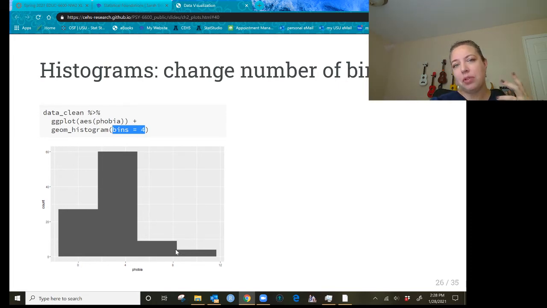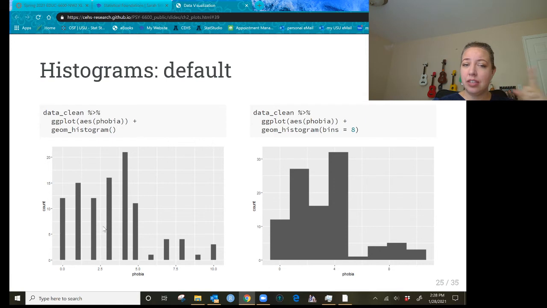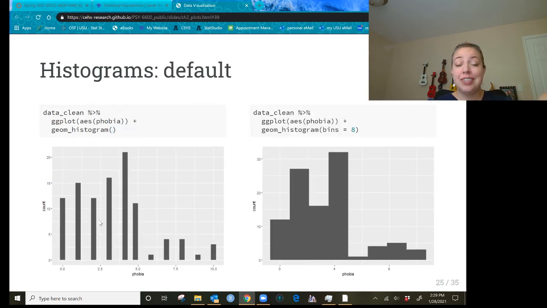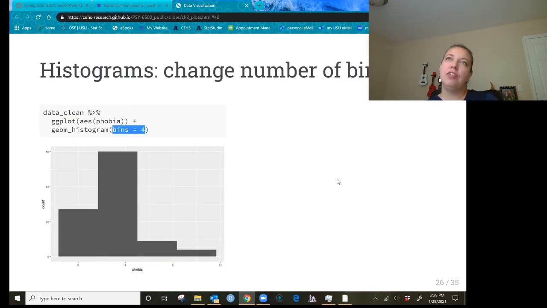So this is one of the problems with histograms. This histogram with a lot of tiny bins, with most of them being empty, and this one with a medium amount of bins, all of them having some in them, to this one with very few bins being so wide, they give you a different feel for the data. You can have too few, and you can have too many, and you can have something that's just right. It's a good idea with histograms to do the default first and then try changing how many bins, how wide your bins are, to see if you get a better visualization.